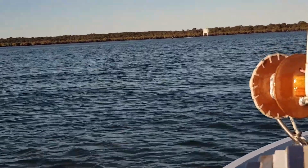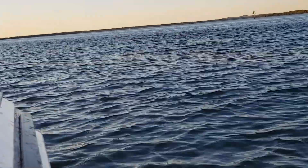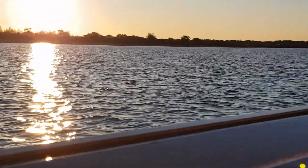We've got about 5 days food on board, but probably only be out for 3 or 4, depending on how the weather is. It's meant to taper off a bit. Get only like maximum of 6 knots. There's a bit of a current on through the islands there, so still got to get home.